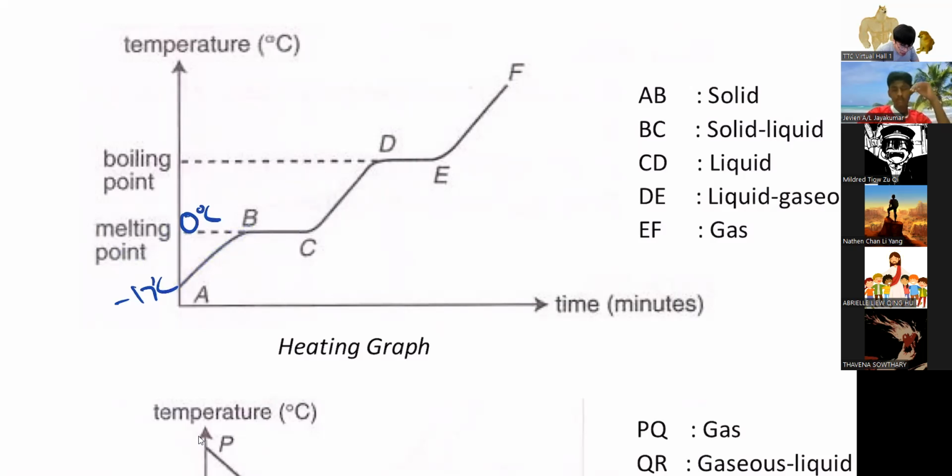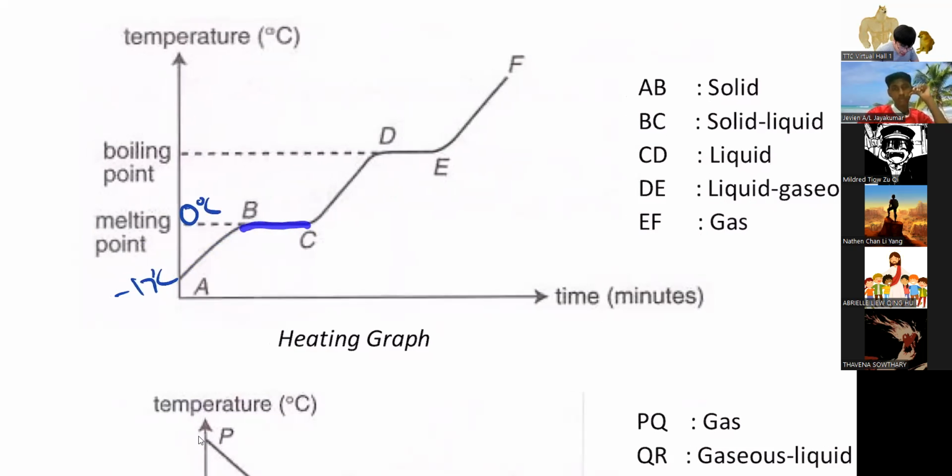And then while they are melting, can you see AB here is solid? It is still ice here. As long as you're here, this is ice. But BC here is solid plus liquid. The ice is melting here. Guys, when ice is melting, temperature doesn't change. That means from full ice to full liquid, temperature doesn't change.